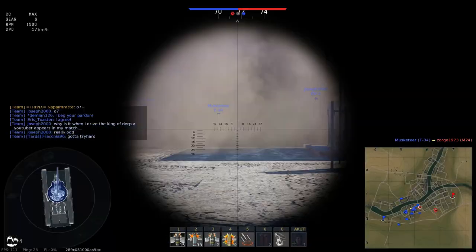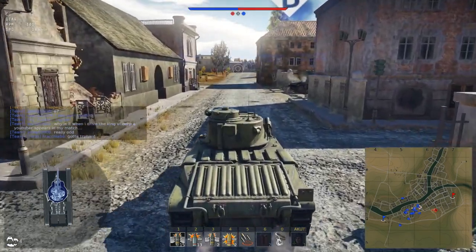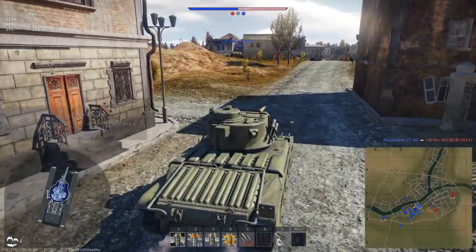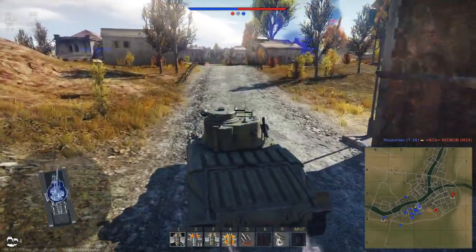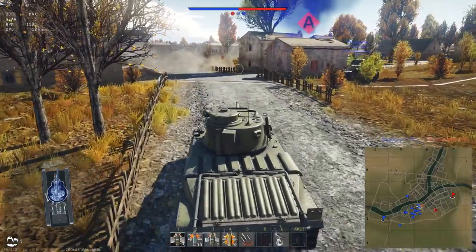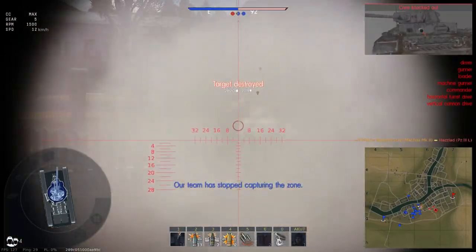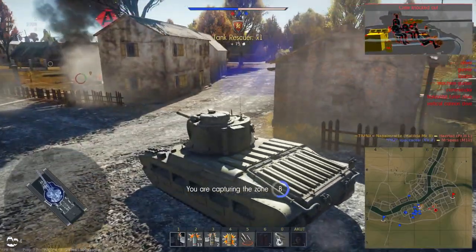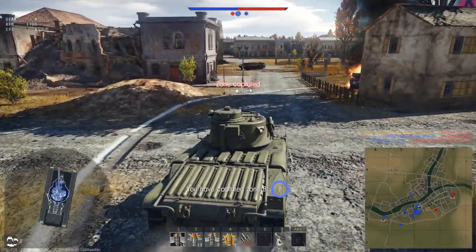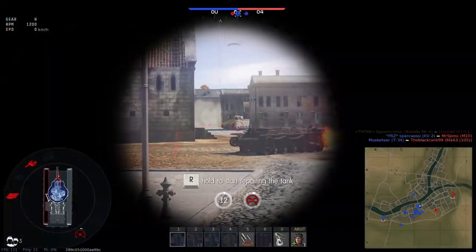This tank has some good stats and some bad stats. On the good side, you have a very good gun that can basically penetrate everything at your battle rating and even above, and you have a decent armor layout. On the bad side: two degrees of gun depression — that's awful. The mobility is outright bad. The horsepower-to-ton ratio is really bad, the reverse speed is bad, survivability after penetration is not the best, and there are just four crew members.